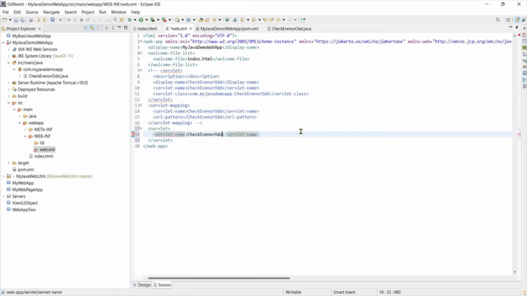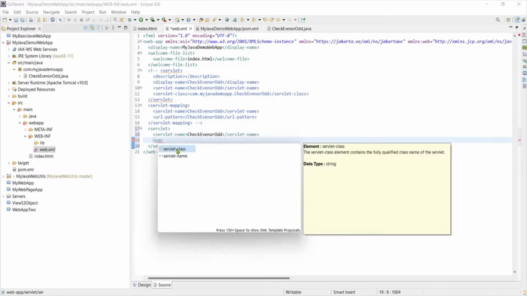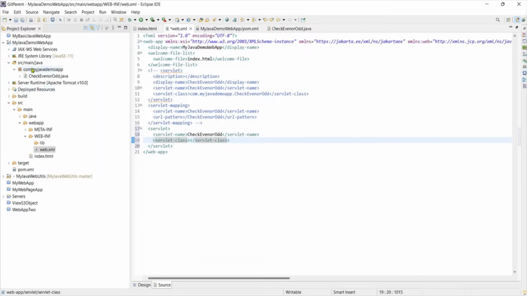I'm giving the same name here, and the servlet class should be this class, and it should follow with the package name com.my.java.demo.app.check even or odd. So that's my servlet class.